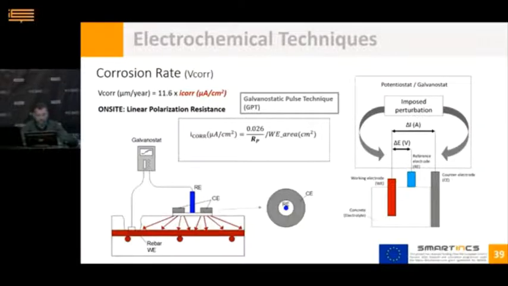Here you have a scheme. It's the reinforcement, the working electrode, obviously, which would have to be accessed by punctually removing the covered concrete in a single, very small area of the structure to connect the measuring device. On the other hand, the reference electrode and the counter electrode are integrated in a sensor which is placed superficially on the concrete.